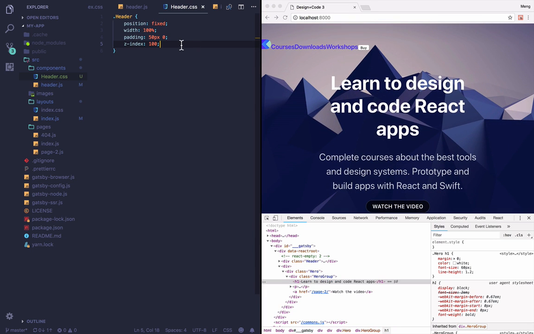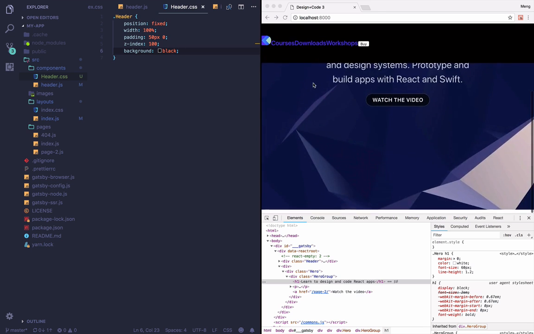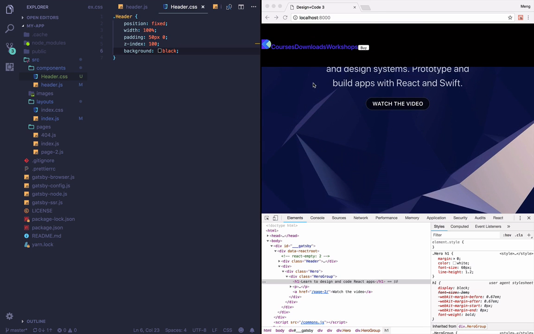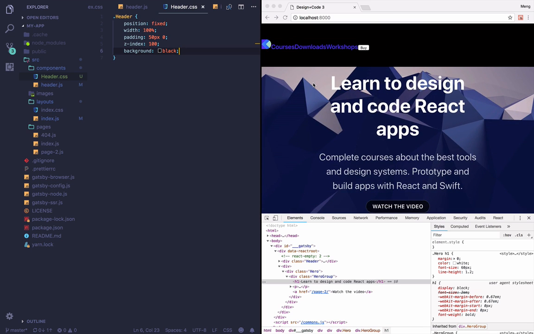So what I'm gonna do later, and you don't need to follow me on this, I'm gonna set a black background. As you can see, the black background is gonna appear when we start scrolling, but we're gonna learn that later. But that's why I set up this structure right now.